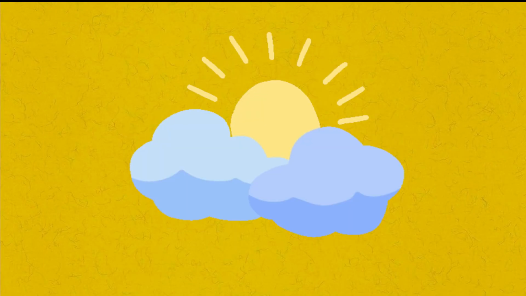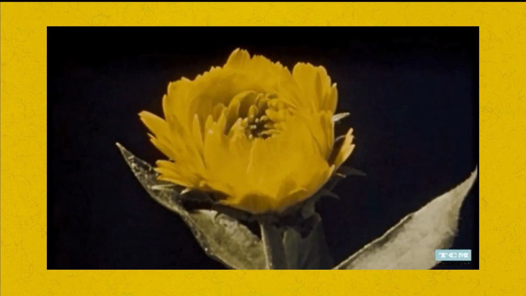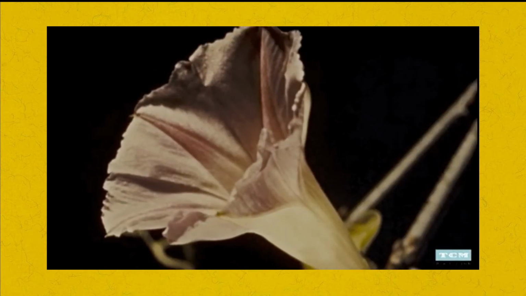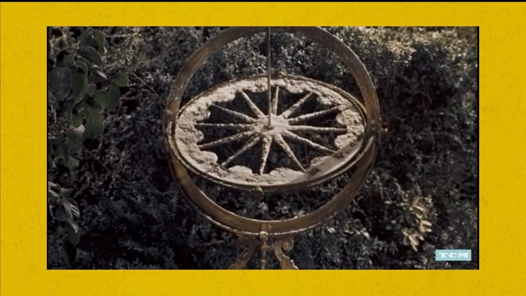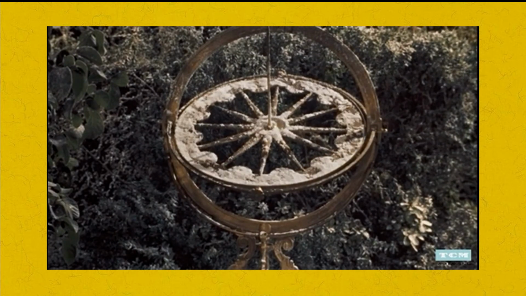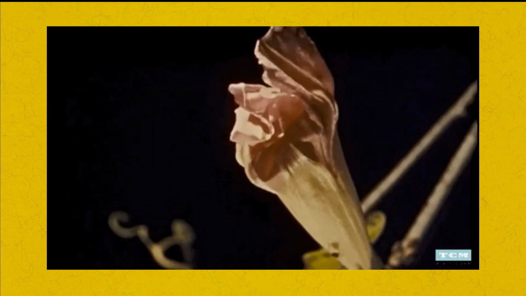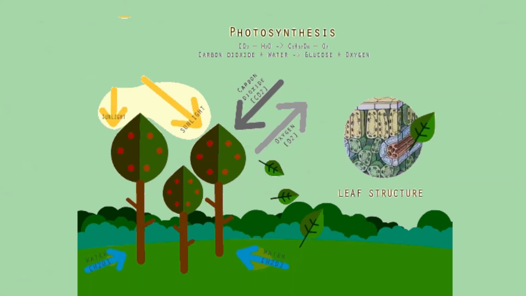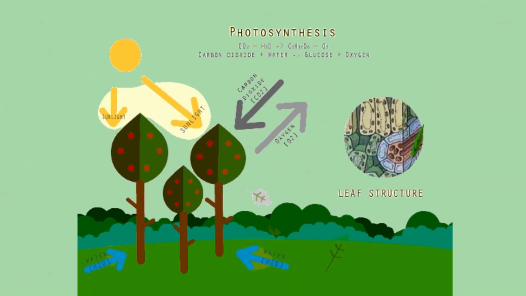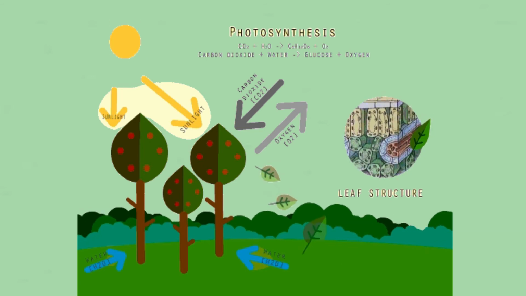The sun. A plant needs the sun to grow. Light from the sun is used in a process called photosynthesis. The plant captures the sun's energy and stores it in chemical bonds. You have probably heard of glucose, which is one of the small sugar building blocks made by plants.